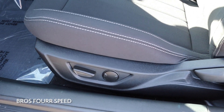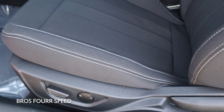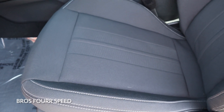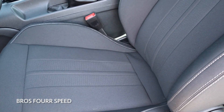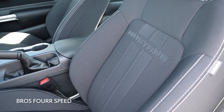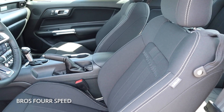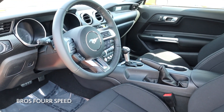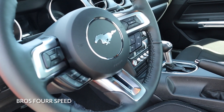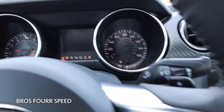Moving to the seats, you have power controls up front with a manual recline — really nice looking bolsters. You can see the black fabric and all the contrast stitching, and in the center of these seats you can even see racing stripes, which is a really cool touch. You get Mustang in the top portion of these back crests and really large bolsters along the back, with white stitching leading all the way up to the headrest. The steering wheel is wrapped in black leather with more aluminum accents. Now keeping my foot on the brake, we can go ahead and fire it up.